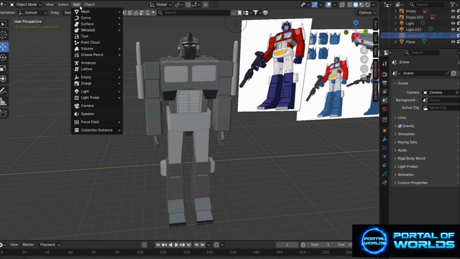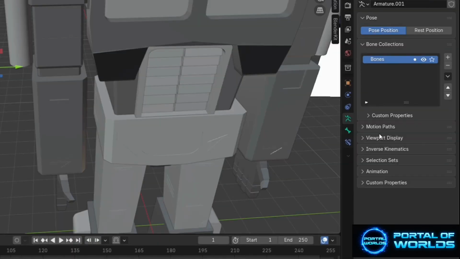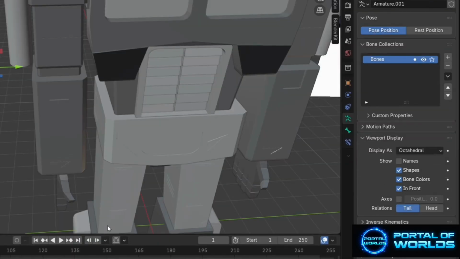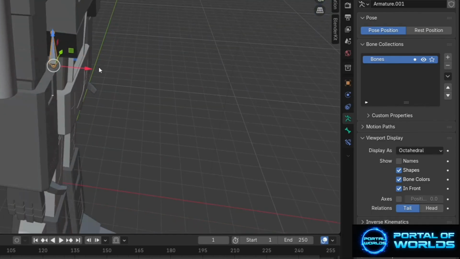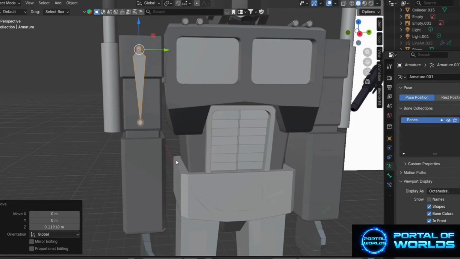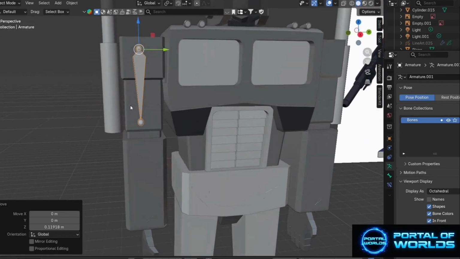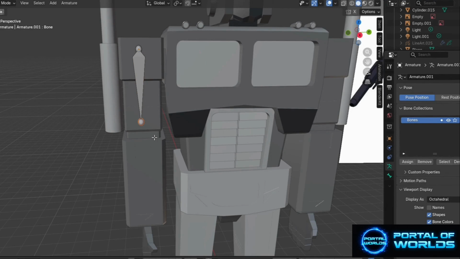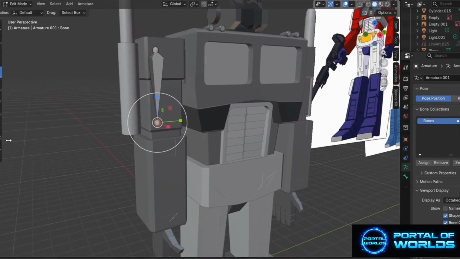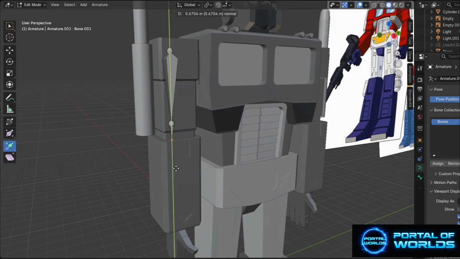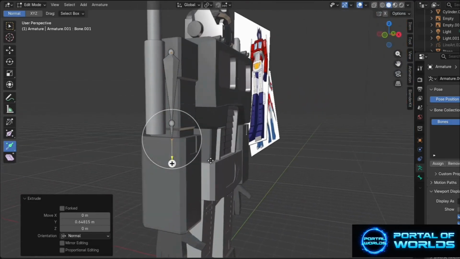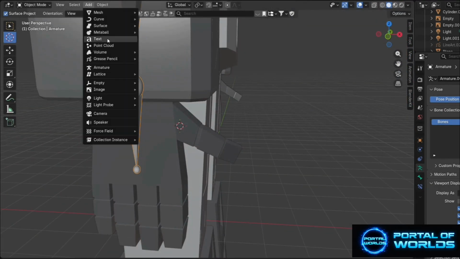We go into our Optimus project and click Add. Select Armature. We get a bone like this added. Now in this section, select In Front so we can see our bone even when it's inside the body. Now, so we don't have to add a new bone every time, we select the one we already have, go to Edit. In Edit mode, we select the bottom sphere, so to speak, select this tool and drag it down. This gives us a new bone. As we can see, this method doesn't work for fingers, so we create a new bone for them.